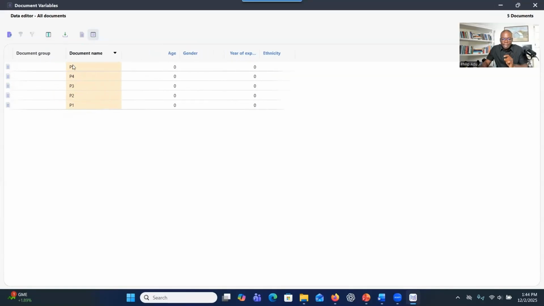So you have document name versus participant information, participants P1, P2 to P5. And document group, you don't have any document group, we didn't group them. That's why there's nothing there. So for age, participant P5 is 65, so I put 65 there. P4 is 33.